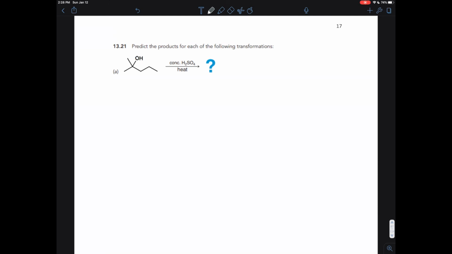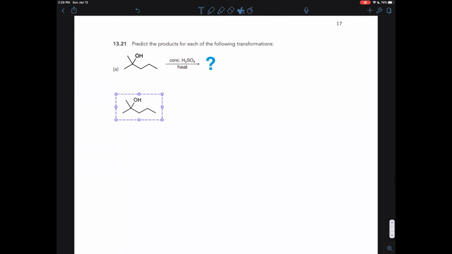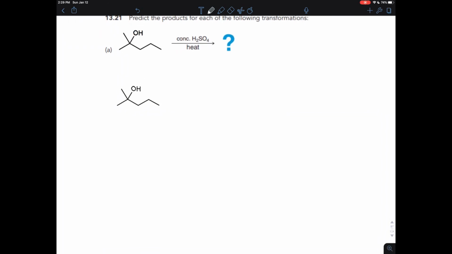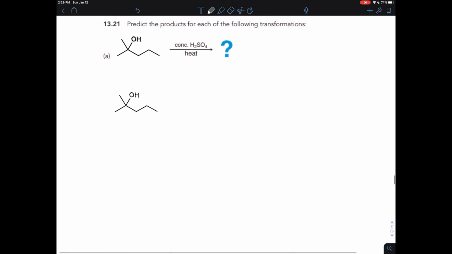Now this first example, using concentrated sulfuric acid and heat, is a kind of exception among the elimination reactions. Usually with elimination reactions, you will recognize them because you add a base. This OH will have to leave, and then the base will steal what's called a beta hydrogen. I'll walk through this in some detail in this video, but if you want a really strong foundation in elimination reactions, I strongly encourage you to watch the review videos that I've posted in the playlist for the Organic Chemistry 1 review for this class.